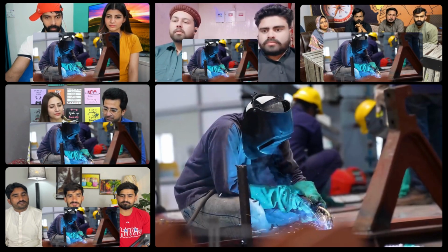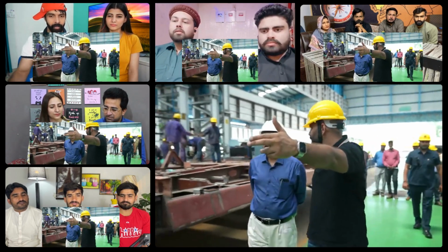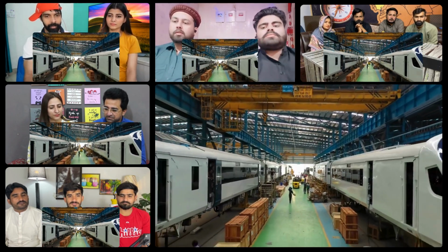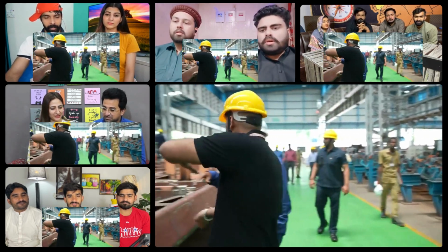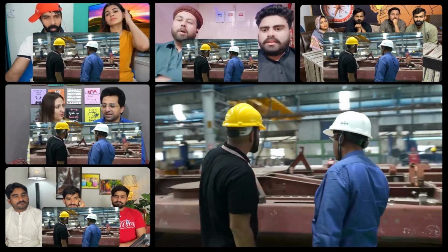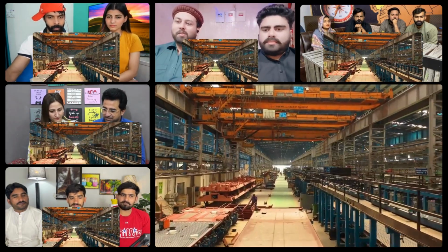Yes. So for example, from there till that section would be one coach. Yeah, that is 23.1 meters. Okay, 23.1 meters is one coach. So this will be the underbody, no? I mean, it will be flipped. Yeah, it will be flipped over. So this is where the bogie is going to attach? Acha. Connected to the bogie frame.